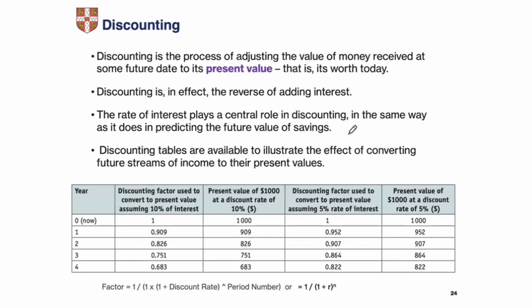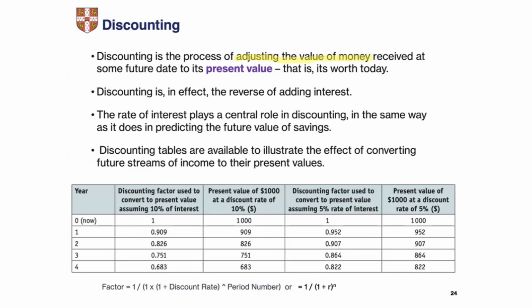All right. So discounting is the process of adjusting the value of money received at some future date to its present value. Discounting is adjusting the value of money. Like I used the shop scenario: if you want a discount at a shop, you are adjusting the value. The thing costs 500. You say, won't you give me a discount? They say, okay, 10% discount. Okay, pay 450. So we are adjusting the value.